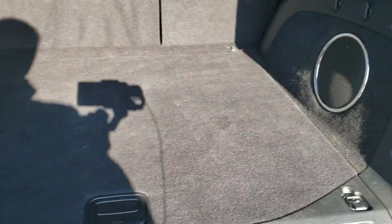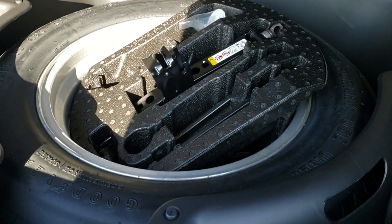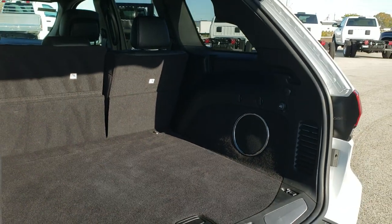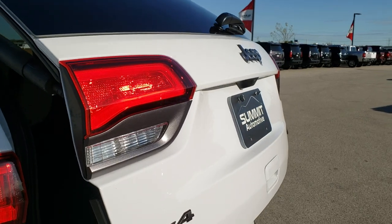It has the power lift gate and the LED tail lamps. This one has the factory subwoofer. The back storage area is very nice and clean. Those seats fold down nice and flat, and it does come with the spare tire and jack tools. To get this rear gate down, you press that button right there — it'll beep at you three times and it'll come on down.